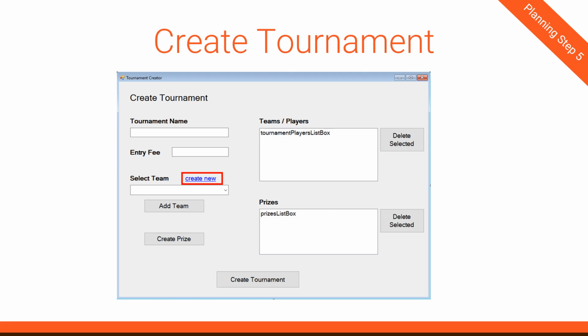And how we're going to do that is we'll probably create a method that the create team form can call, saying, okay, here is the new team. Here's a new team object. And that's where, if you remember back to our big idea, the overview planning we did, we talked about key concepts. And one of the key concepts was interfaces. And this is probably a good place to have an interface because that way the create team form does not need to know about the tournament creator form. It just needs to know about the contract that the tournament creator form implements.